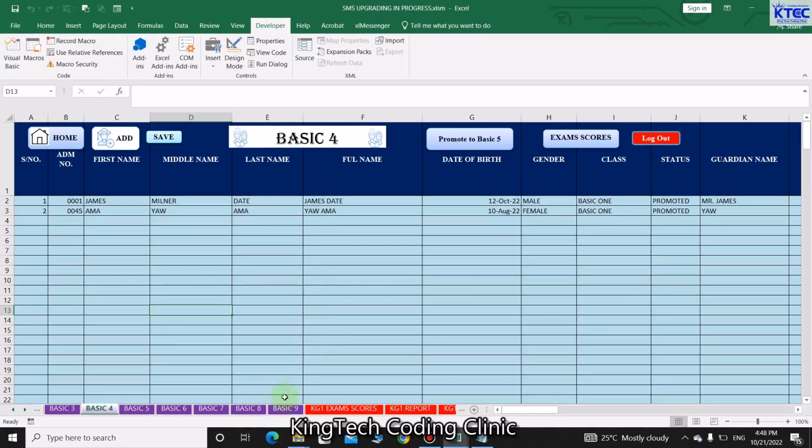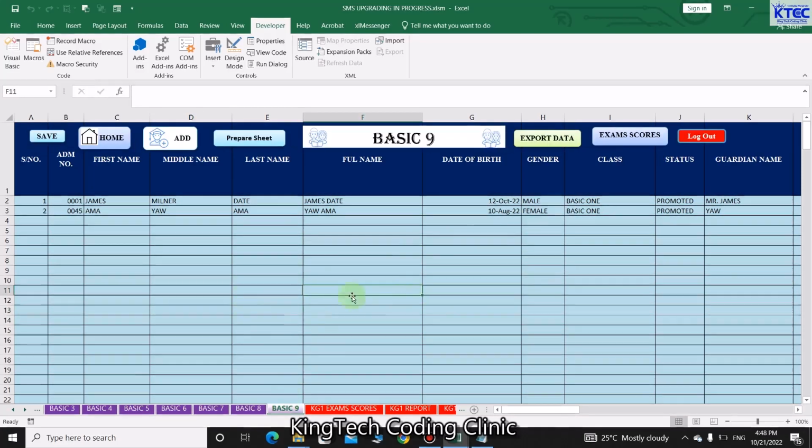Okay, so now let's start from the top class here. Now let's assume that these are our final year students. They have completed and then they are no more in school. They are done writing their final exams, and then they are gone. Okay, they've taken their certificate and they are done. So now this is their data. There are two things involved here. It's either we do away with their data or we keep it for reference in the near future. So I prefer we keep that data, okay, for the sake of the future. We can refer to it for whatever purpose we intend to.